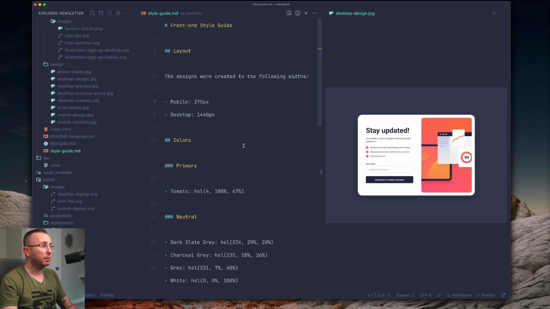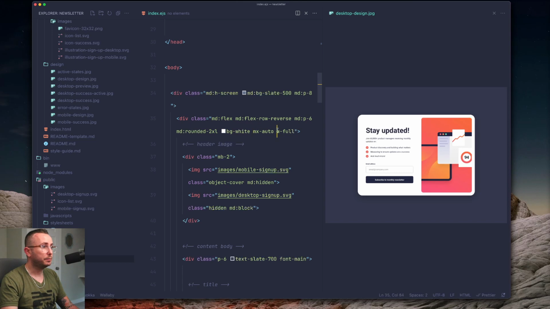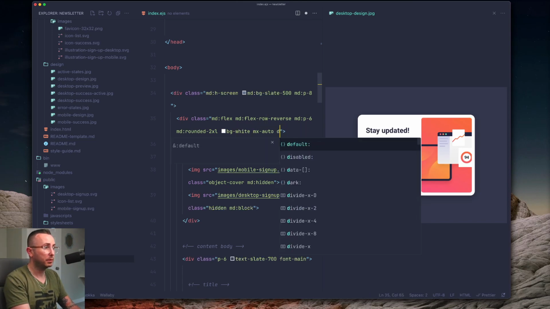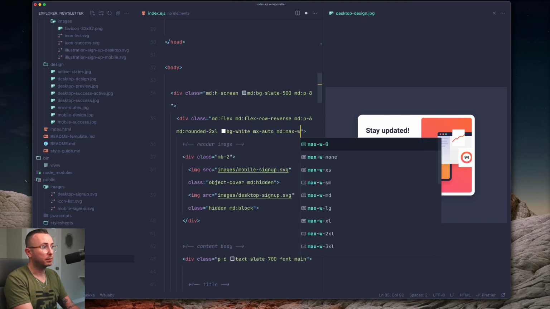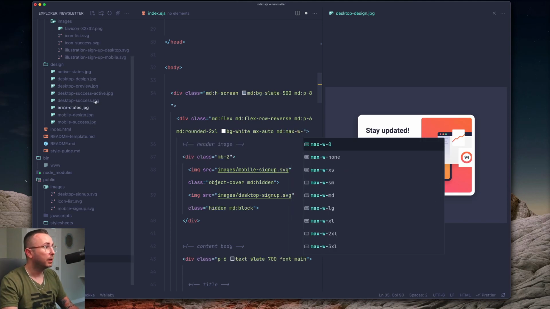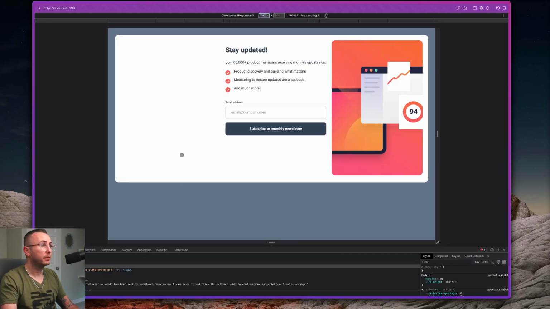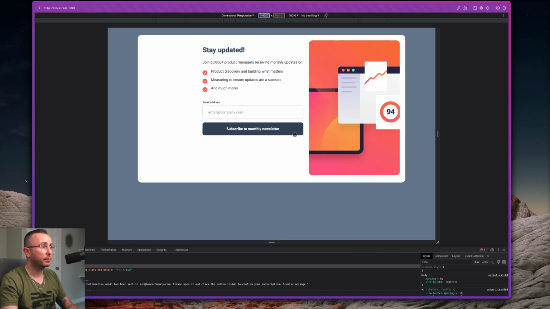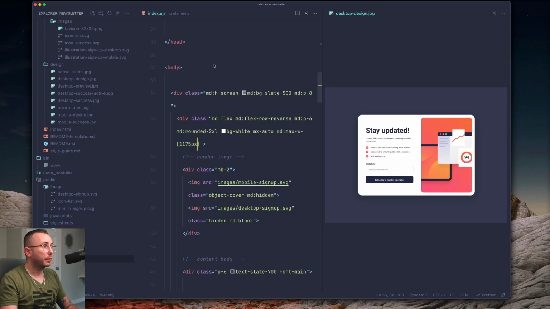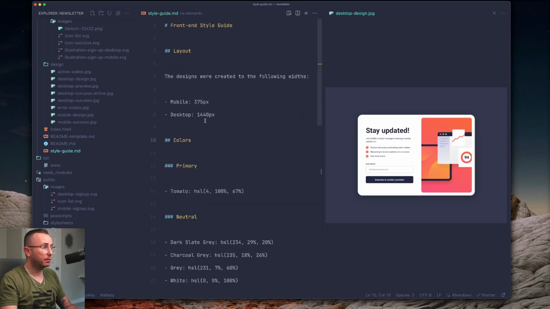So we want to set a max width here. MD max width of, what was it, 1175? It's going to be the screen. Let me check the style guide again. 1440.